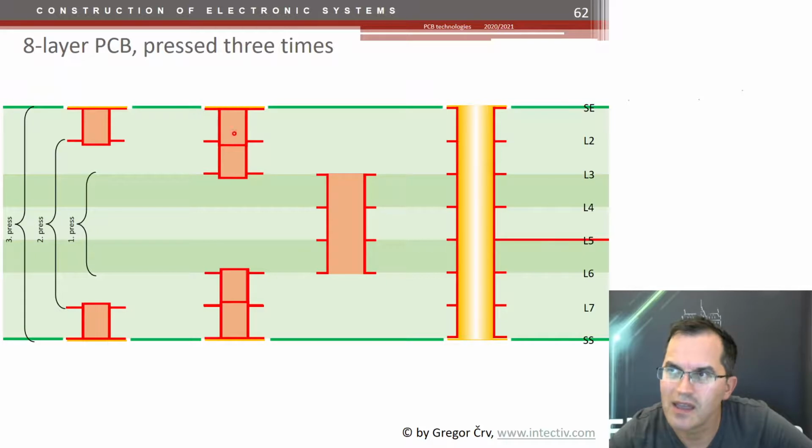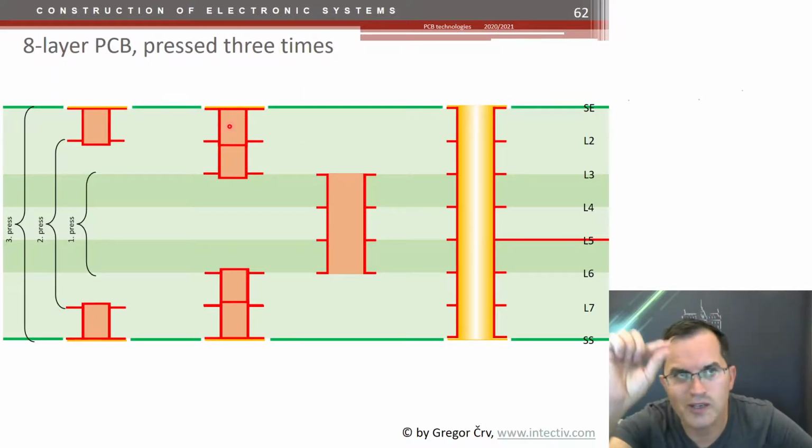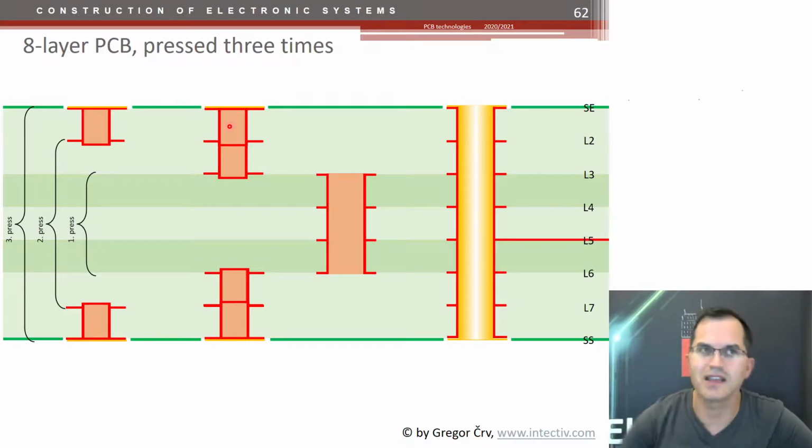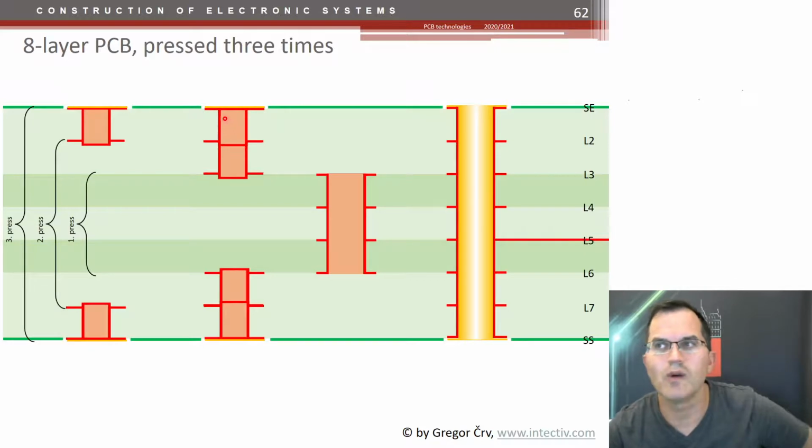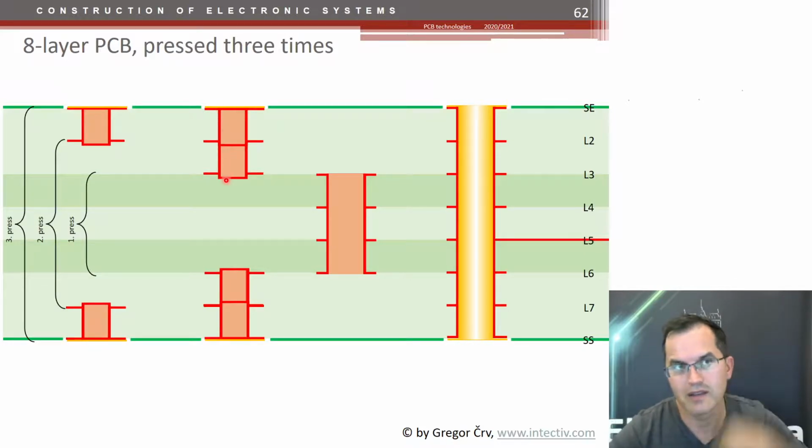So they make it here and again one on top of each other to make 2 micro vias stacked one on top of each other, and then it makes together vias with double the depth.